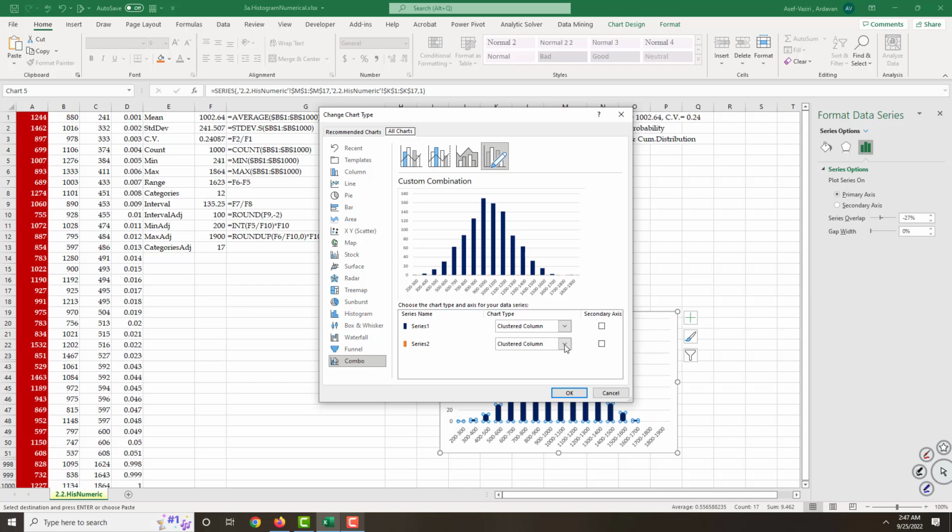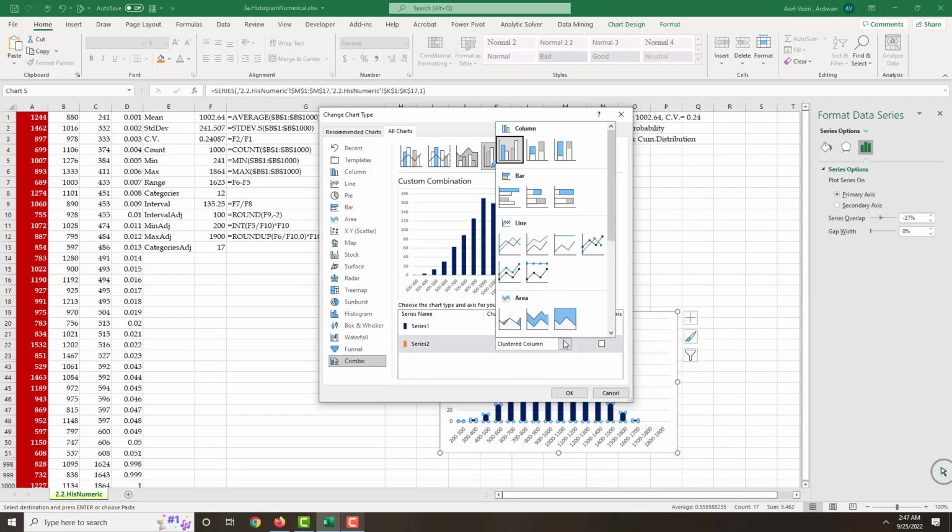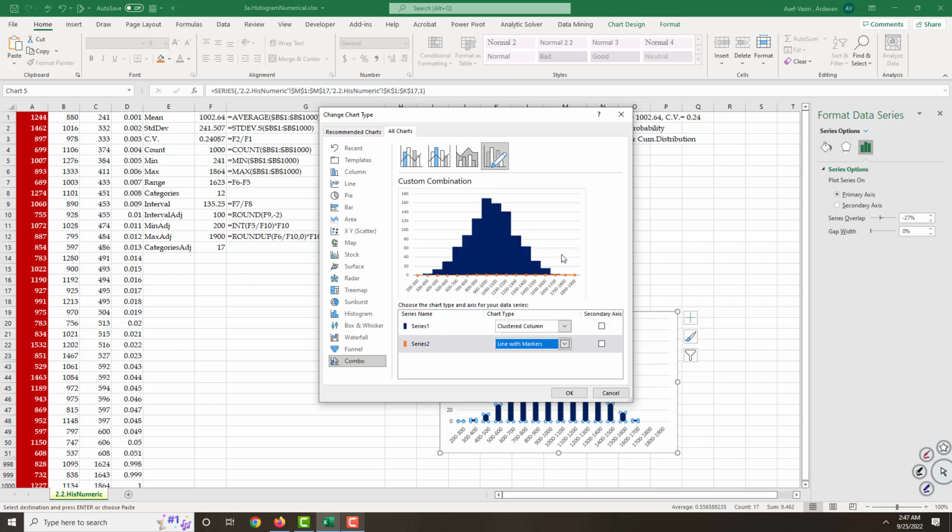For this one, I'll come and select this. I want to show it as a line, and I want to show it on a secondary vertical axis. Here I am from 0 to 180, but here I want to have different axes. So I click on this. Now I have that graph.